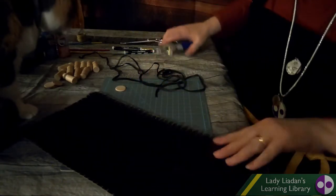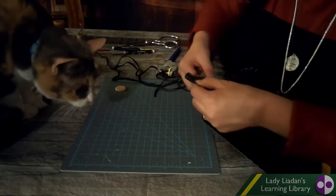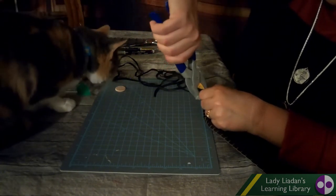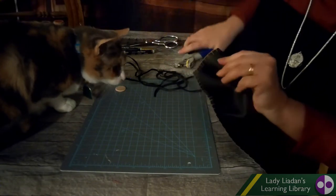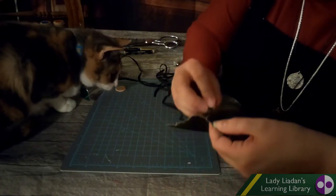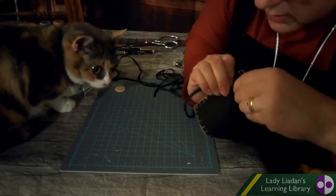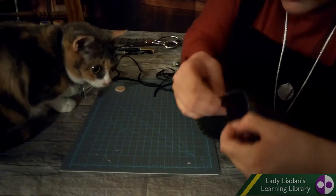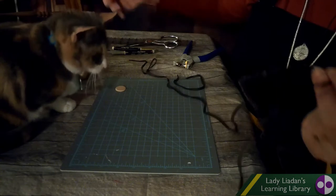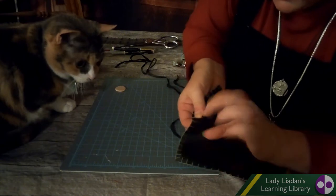There we go. And then we're gonna put, center it right up top here. Just like that. So we can pull our lacing through. Just like that.